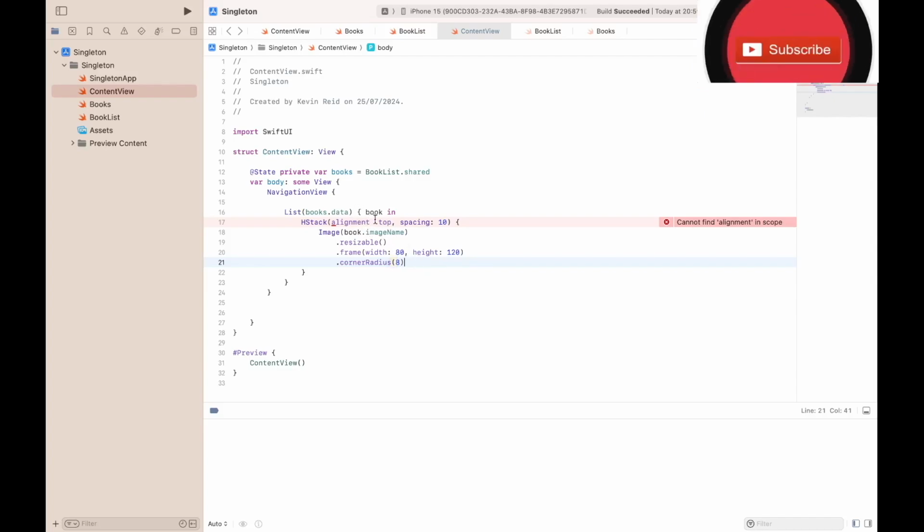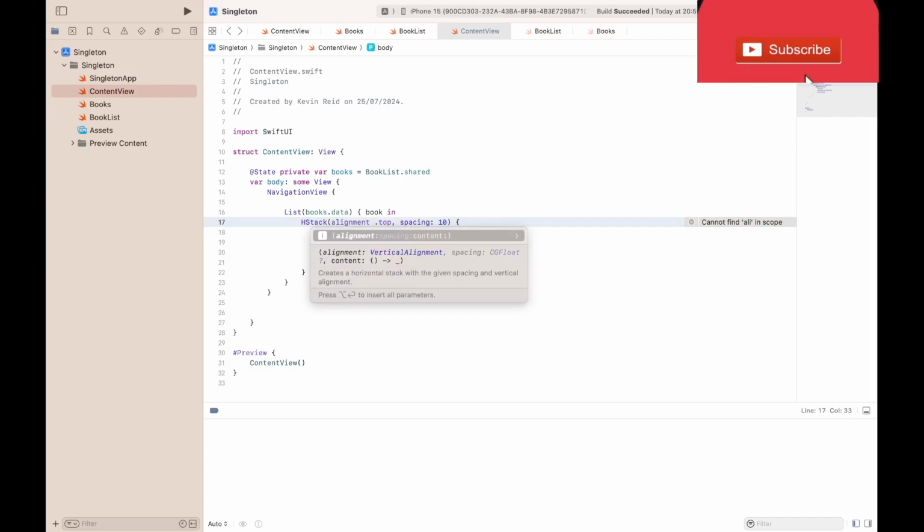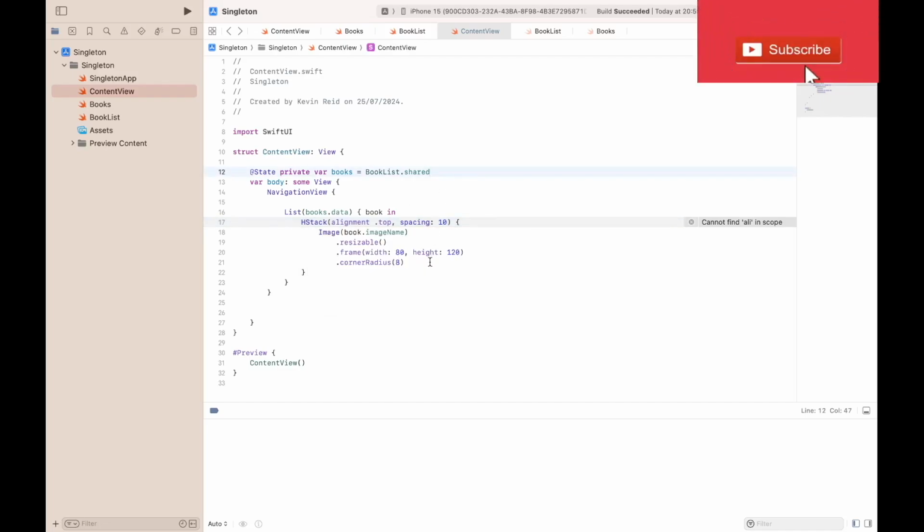And on line 17, that should be alignment. HStack. I think I'm typing it incorrectly.